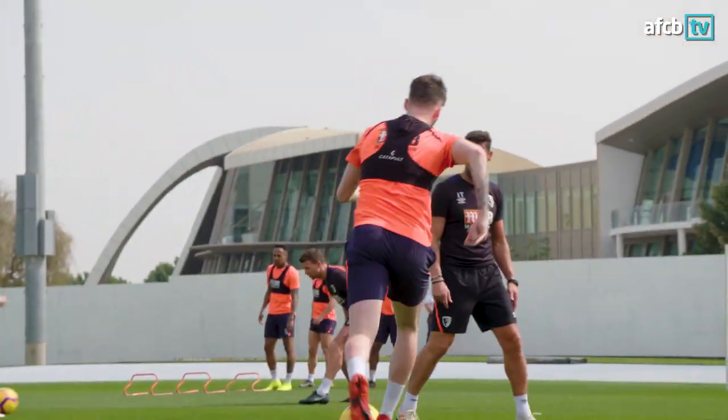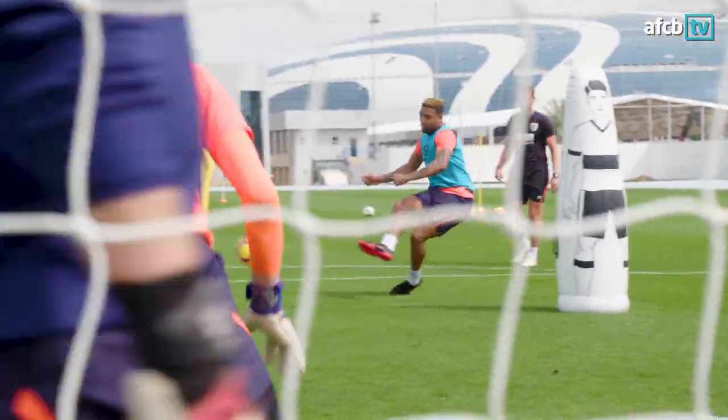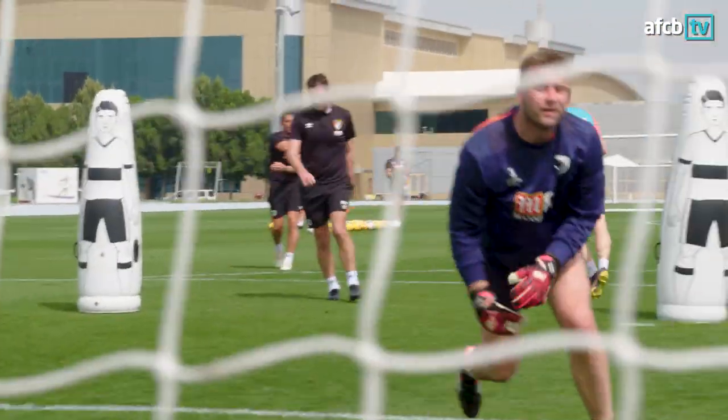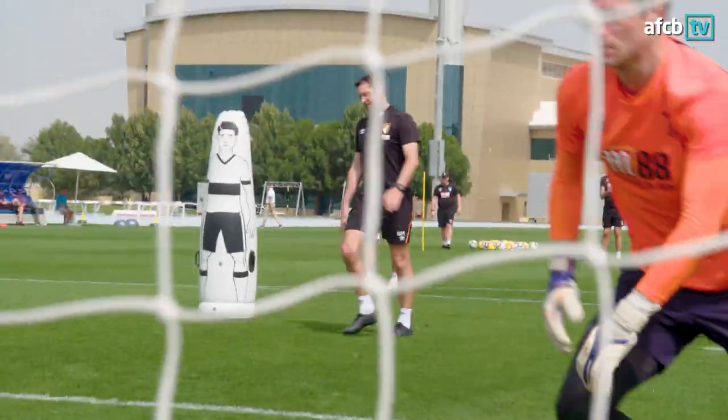Particularly, the international players always have a little trip away and a little fresh challenge to aim for. So for the players who aren't involved in international, I think it's important. And also, they get some hard work done as well. It's different conditions, just a little bit of a fitness burst. And they'll be managing it because it has been a long season. So although they can sharpen up for this last run, they don't want to be slogging them into the ground, because players will be starting to feel the season by this point of the campaign. From the pictures we just saw, it looks like it was a profitable trip.